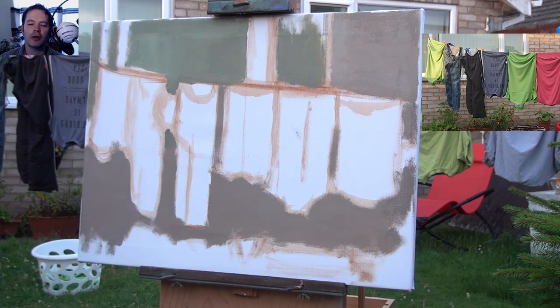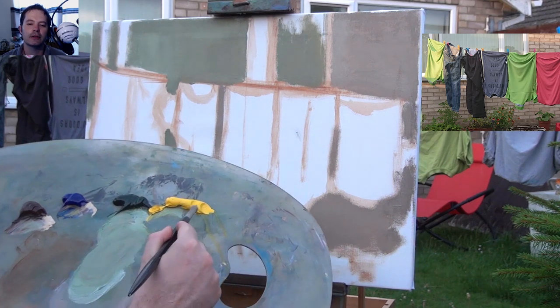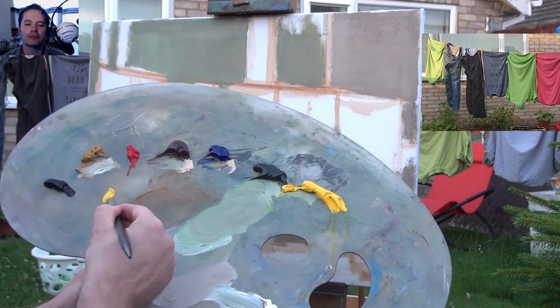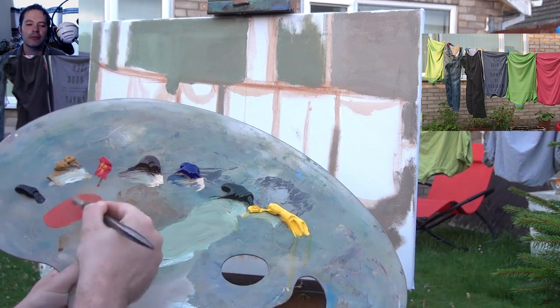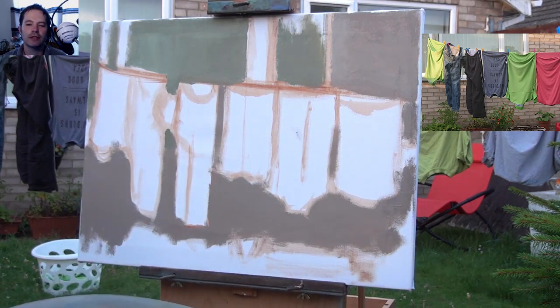So if you're using a water mixable paint, you can use a little bit of water to thin your paint, and then it does spread a little bit easier. That's another possibility. That's quite a good thing about water mixable paints. You can do that, and it does make it a bit easier. So now I'm mixing the red for the t-shirt, the first one.